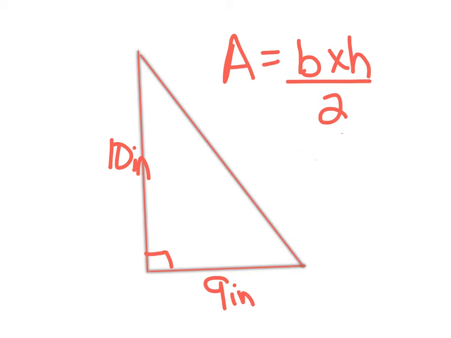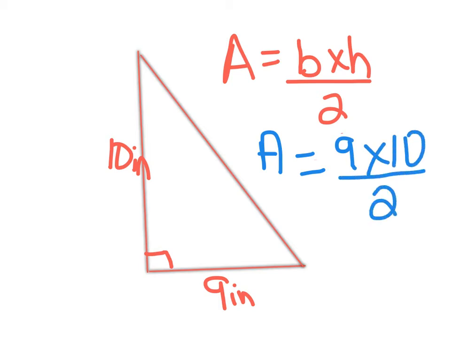So on our triangle here, it looks like we have a height of 10 and a base of 9. So we're going to go ahead and put, as my 8th grade math teacher would say, we're going to plug and chug. We're going to plug our numbers in. We have a base of 9. We have a height of 10. But based on the commutative property, I can go ahead and flip-flop those numbers however I would like to, because they're still going to give me the same thing. But we're going to do 9 times 10. Yep, all we had to do was move that decimal over. We moved it and made it 90. And then we have to divide it by 2.